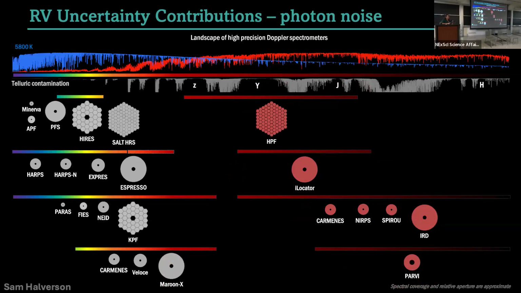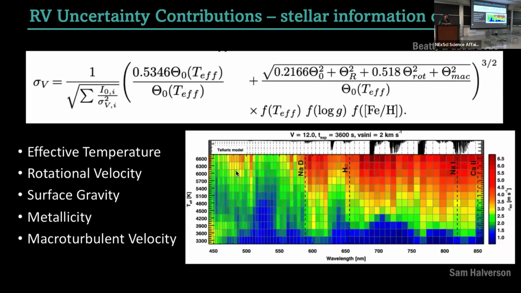They often don't achieve quite the same precision as the visible instruments, in part due to the information content of the spectra themselves. But there's a trade-off where stars tend to exhibit less stellar variability in redder wavelengths. And so we're trying to find the sweet spot between the different wavelength regimes, the different types of stars we're observing as a community. The stars themselves set a lot about how much RV precision we can squeeze out of them.